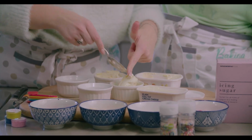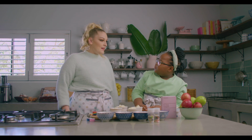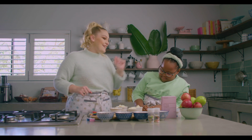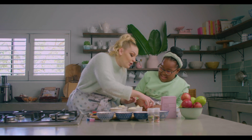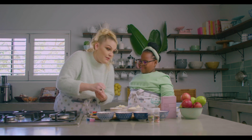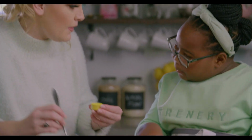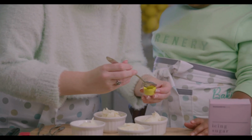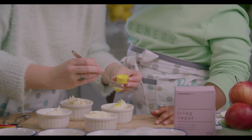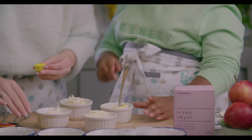Okay, can I open that? Because I can literally just see where this is gonna go. It's gonna end with yellow food coloring all over the place. But can I put it on? Well, I'm gonna put it in and then you're gonna mix. We don't want too much. That's so tiny. No, well, because food coloring spreads. You don't need a lot. Mix that for me.